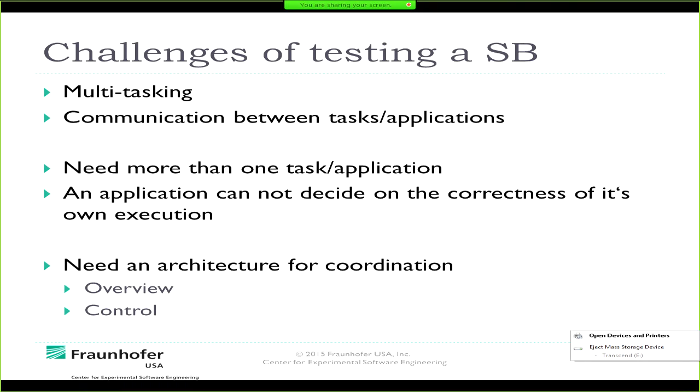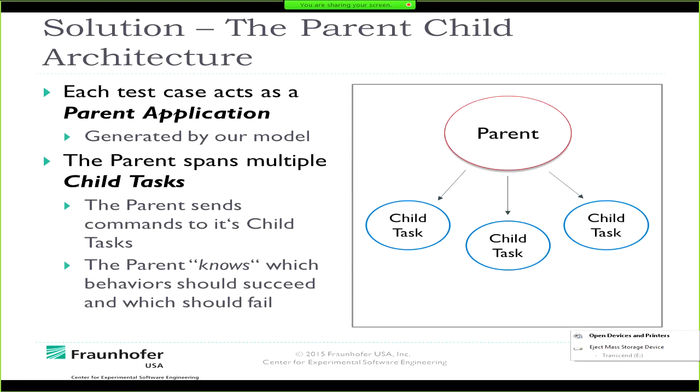So we have developed a test architecture to control the coordination among the different tasks. And using model-based testing, we would generate different tasks from the picture that I have shown earlier. Okay. All right, so what is the idea? The key idea is based on the so-called parent-child metaphor, or parent-child architecture. So we view every task as a parent. At runtime, it will create new tasks. Those will become children. And the parent will tell the child what to do. The child will do the job and give the result back to the parent. The parent will decide whether it is okay or not. So we view the child as like a slave and the parent as a master.